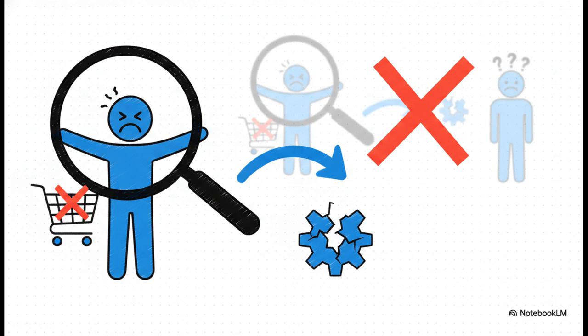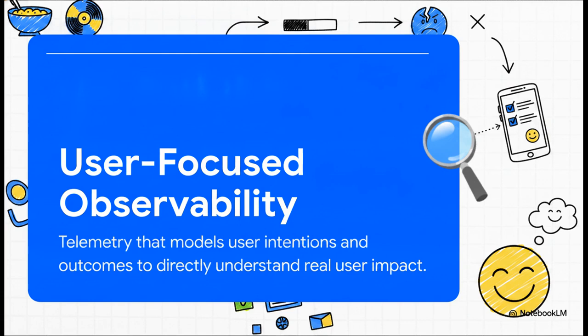and failed, and then it works backward through the telemetry to isolate the underlying technical glitch that caused it. So what does this actually look like in code? It means recording telemetry that intentionally models and proxies human happiness. We really have to stop relying solely on auto-instrumented network requests or generic screen load times. We need to explicitly instrument the business logic.